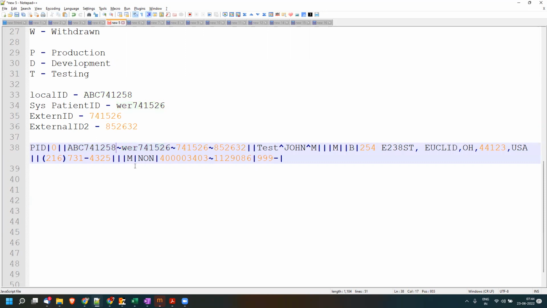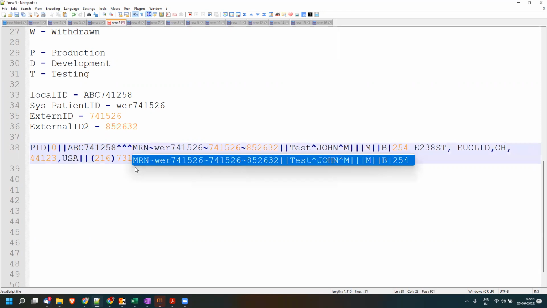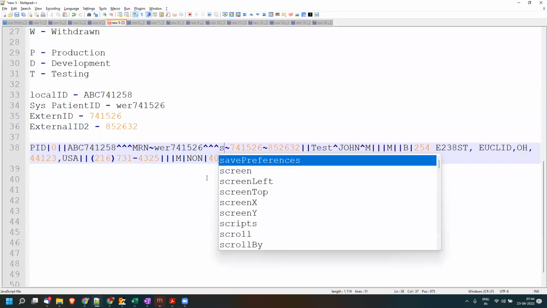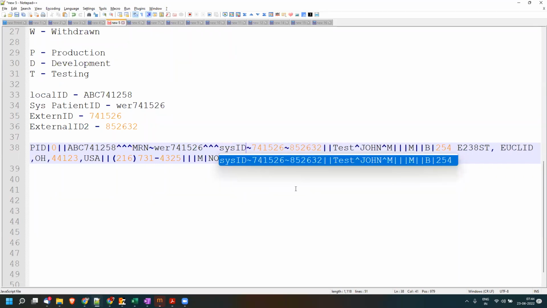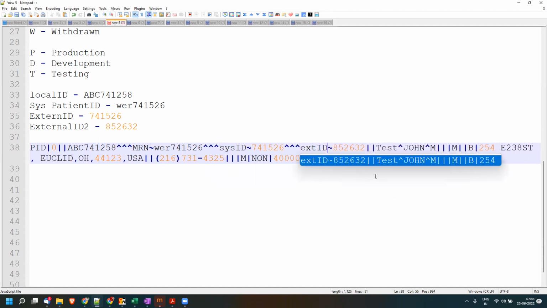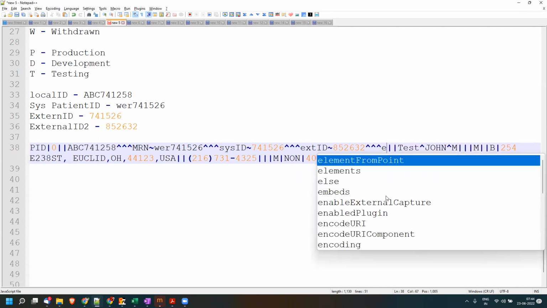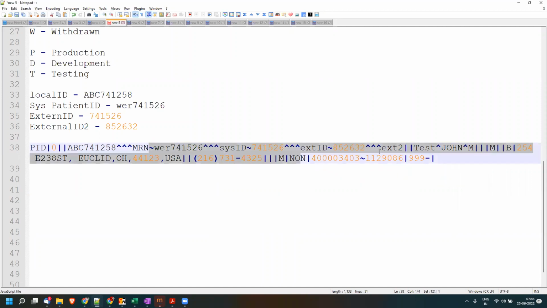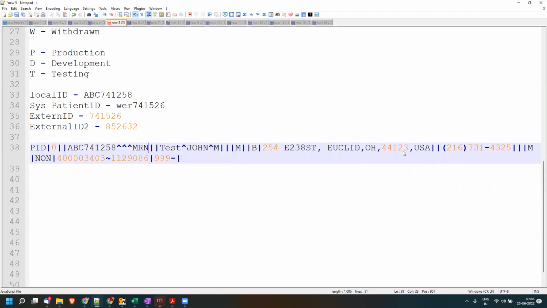In case this particular field has indications, this is the MRN number, this is the sys ID, this is the external ID, this is external ID 2. So in a general scenario, if you have it like this, let me cut it out for now.